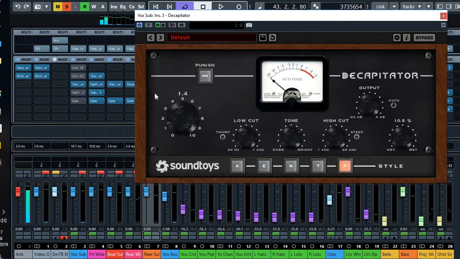So what I do is I use Decapitator on the different buses. The reason I use Decapitator is for two reasons. One, firstly, I know that Soundtoys make very good plugins, so I know it's well put together, which means that I can trust it to have all of my mix go through it over the 5 buses. So I can trust it to do the job I need it to do.